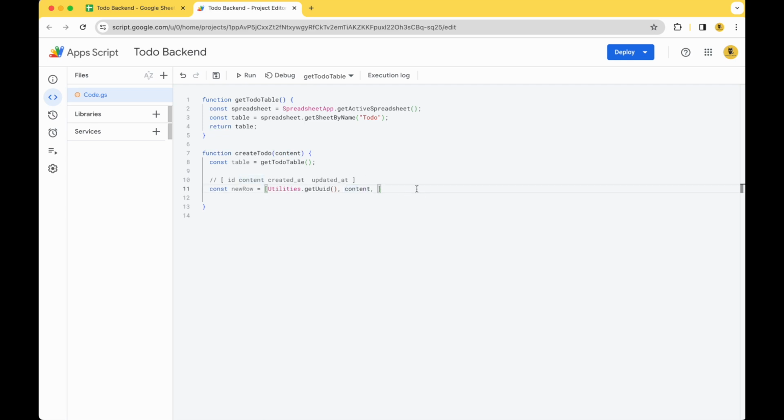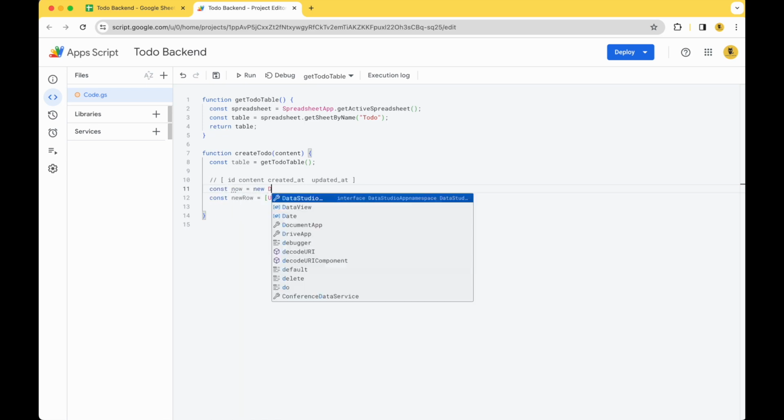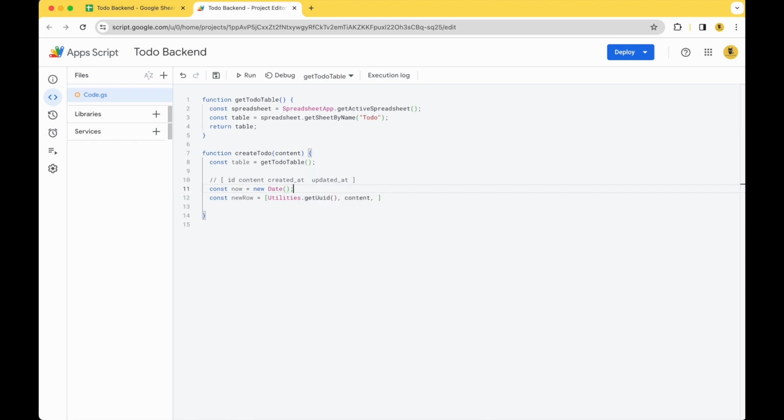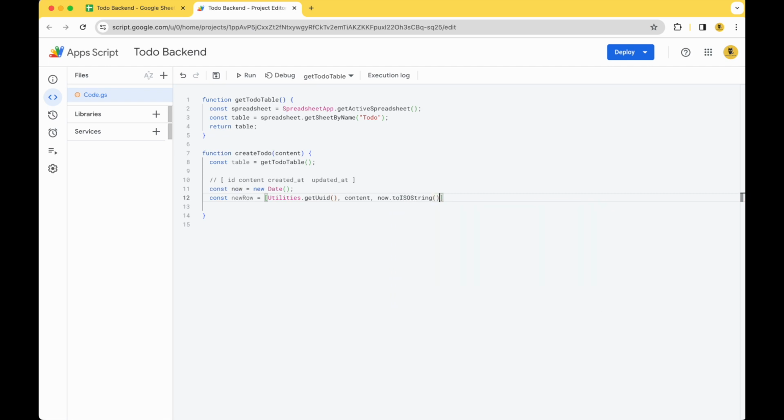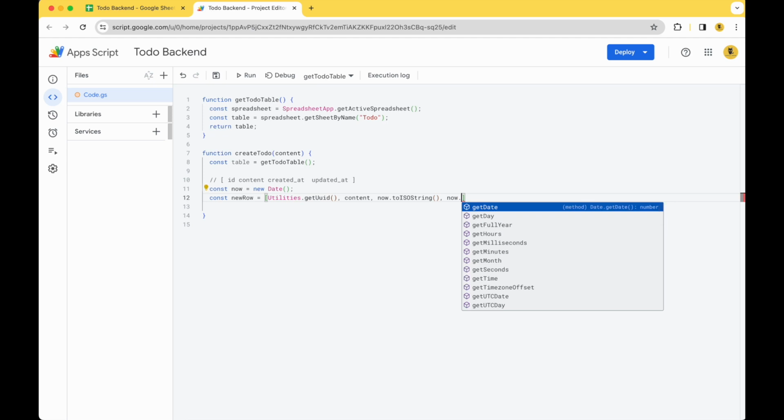And for the created at and updated at, I will create a variable that is called now, which is the current date and time. As for the actual value to be included inside this new row, I will use now.toISOString. I'll do the same for the updated at field.